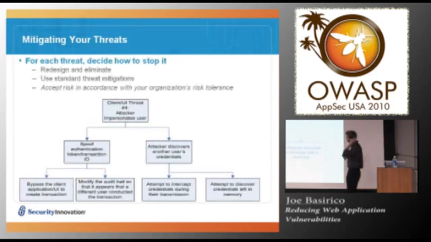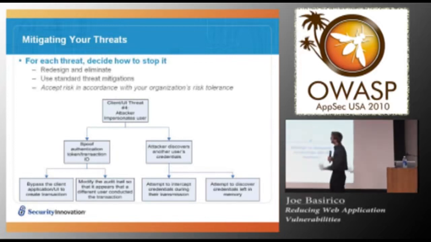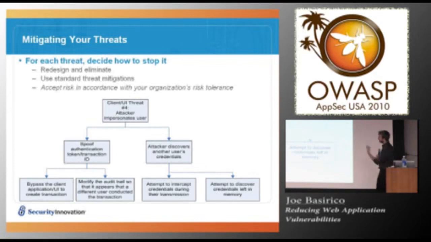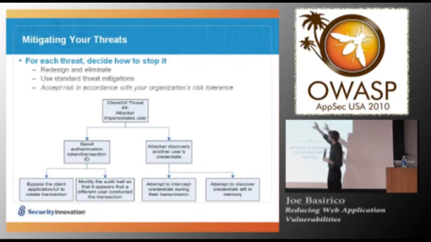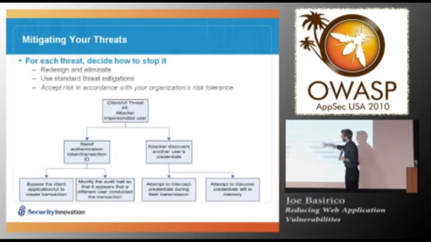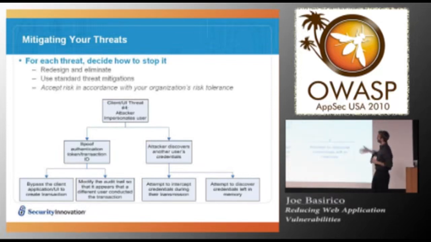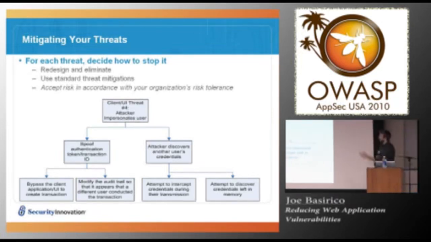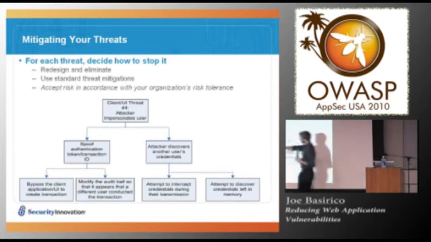So threat trees sometimes look like this, right? At the top, we have the threat itself. One level down, we have how the threat might be possible. And then at the bottom level, we have the actual activities that the attacker would do in order to realize that threat up there. So hopefully, after we design these threats, we're going to redesign and eliminate those threats by pruning this tree at the bottom.